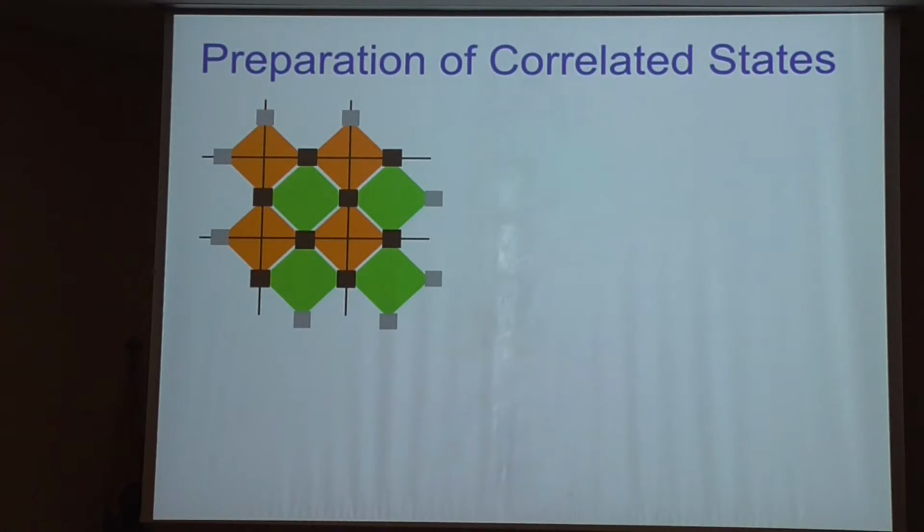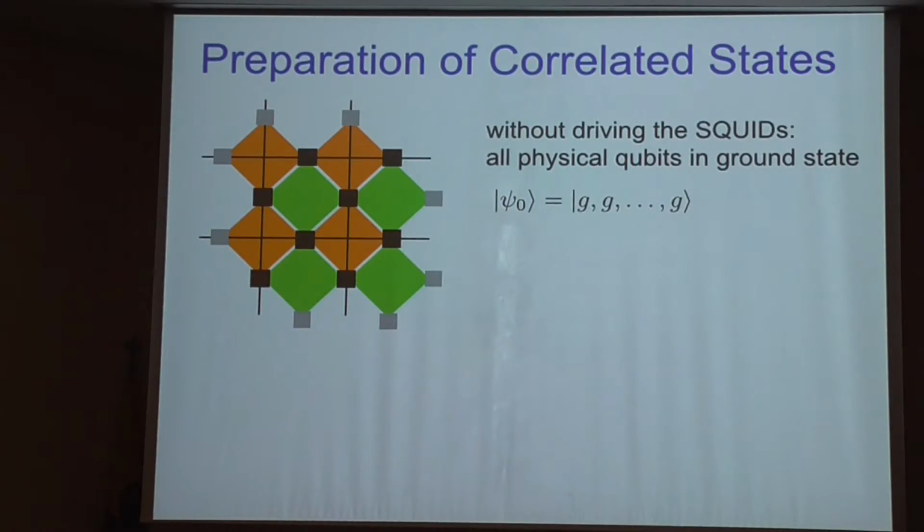So then, of course, given that you could build a circuit that has these properties and you could simulate the toric code Hamiltonian, one question is, okay, how do I prepare these massively entangled topologically ordered states? One thing you can consider is that you first switch off the time-dependent driving of your coupling spins, which then means the temperature of the cryostat will initialize all qubits in their ground state. So the initial state is all qubits in their ground state.